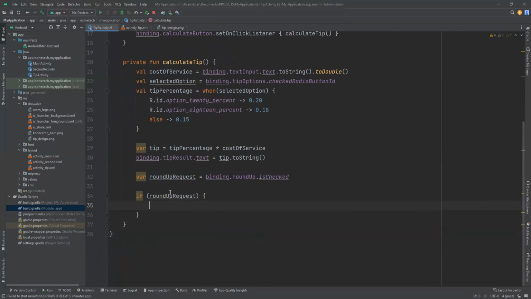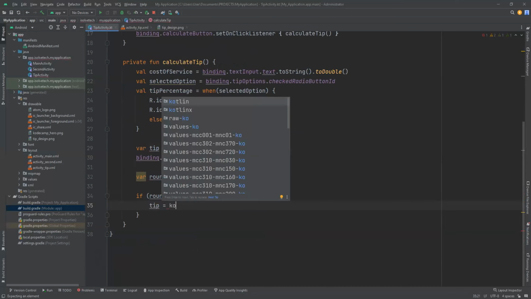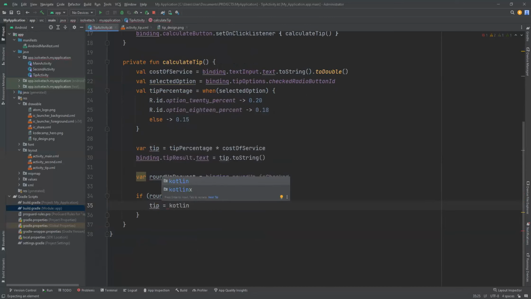So if whatever is here is true, it will run this right here, to run the content of this in the scope. So if it is true, we want to update our tip, that's why you use the var here. So if it is true, I want to round it up. So don't worry, I'm just going to use an inbuilt thing called kotlin.math.ceil, and then I'll just pass in the tip.